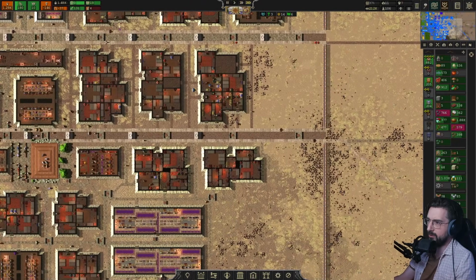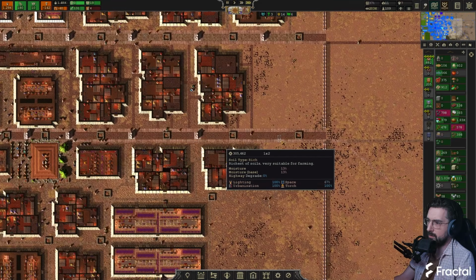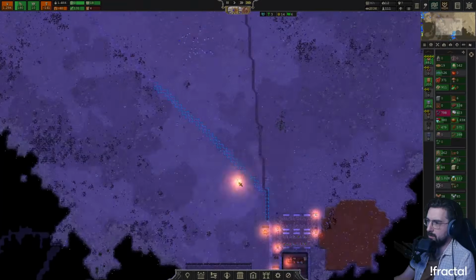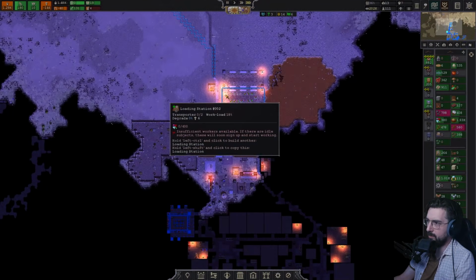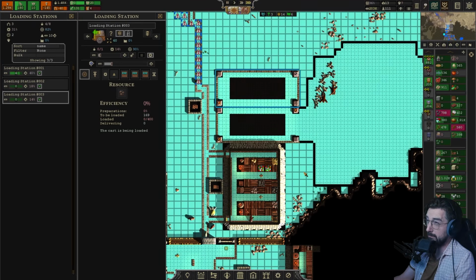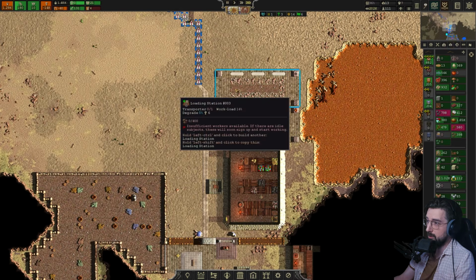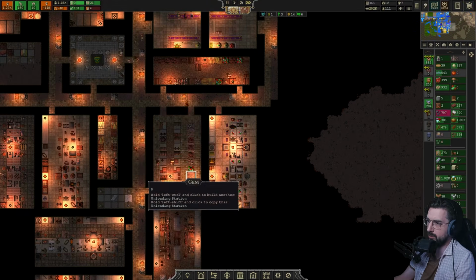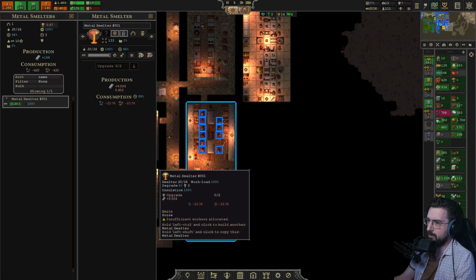Building more of these highways is really valuable because they do speed us up a lot. But I think we're still kind of working our way through that stone right now. This loading station has no workers. Is this warehouse currently full of ore? Yeah, kind of is.